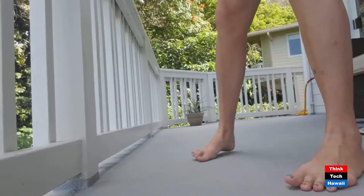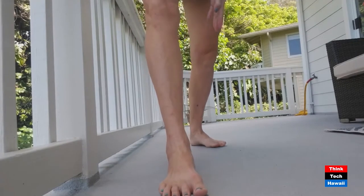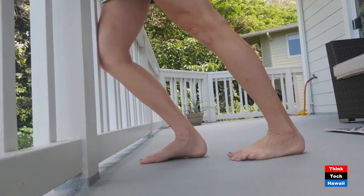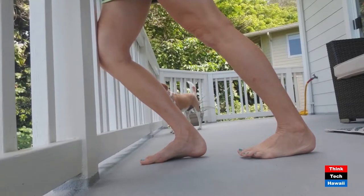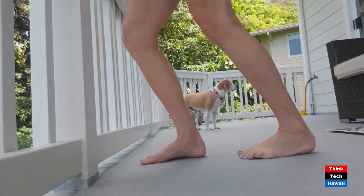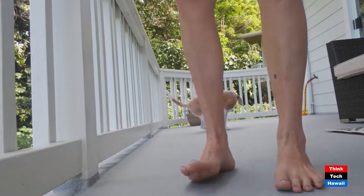Now let's look at video number two, which is the next thing you want to do. To stretch your calves, it's really important to put one foot directly in front of the other, pointing straight and not turned out. Go one foot in front of the other, then bend the front knee, keeping the back knee straight. Make sure you don't fan your foot out. Look down and make sure it's in a straight line. That stretches the one big calf muscle that crosses your knee joint. Then bend the back knee to stretch the other big calf muscle that doesn't cross your knee joint. You shouldn't feel any pain during this stretch, just a pulling back here on the first stretch and a little bit lower. Enjoy your walk.